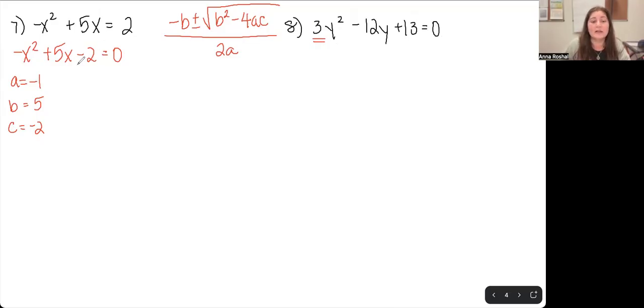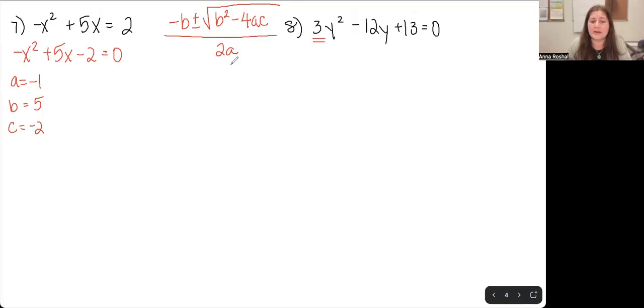In this case, when I look at my 2 and my factors of 2, those are just 1 and 2. So I don't really think I can make 5 from adding 1 or 2 or subtracting 1 or 2. That won't happen. So then I'm just going to say, you know what, quadratic formula right away. Okay. So now that I have my A, B, and C, I'm going to plug everything in here.